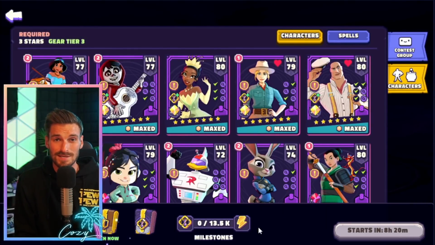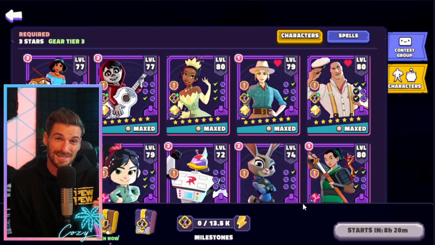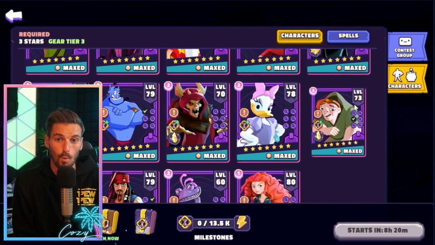You want to also bring in someone that can purge helpful effects to get through those pesky taunts just in case you get stuck, because nothing spells a loss more like just sitting there attacking a character like Quasimodo that wants to be attacked.